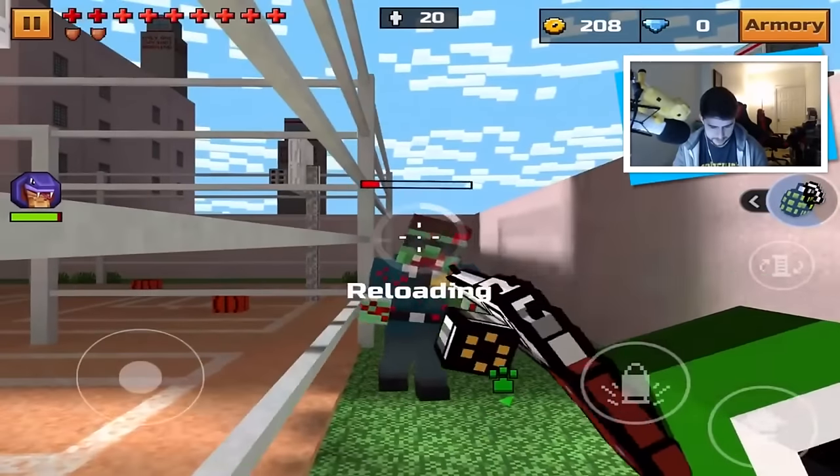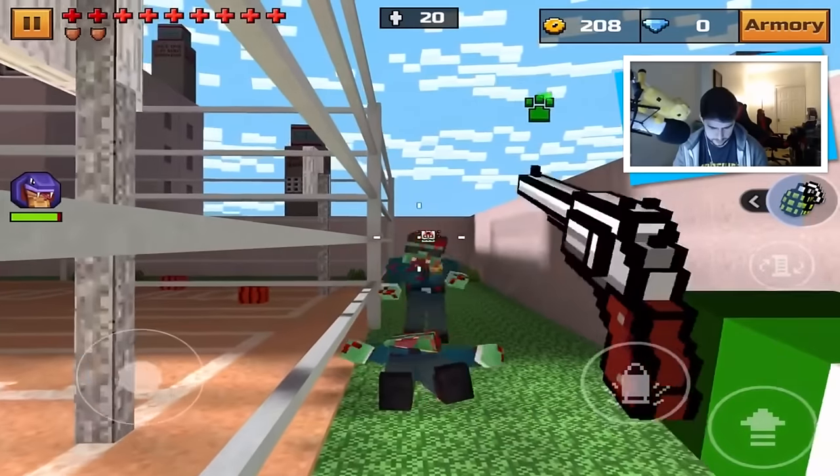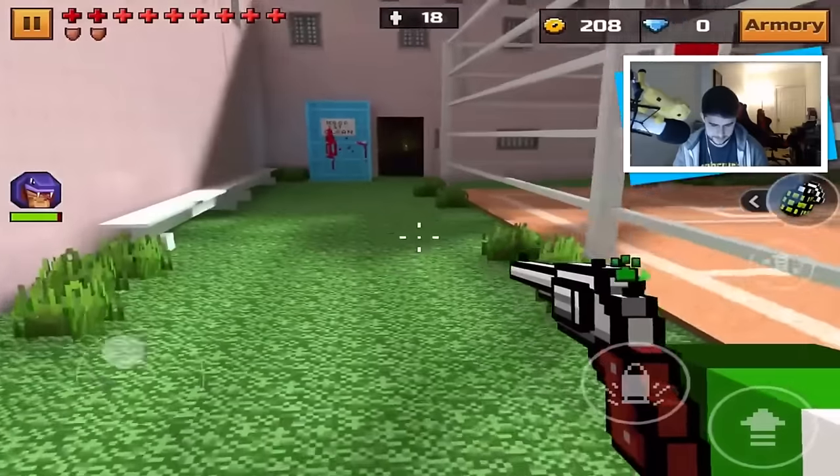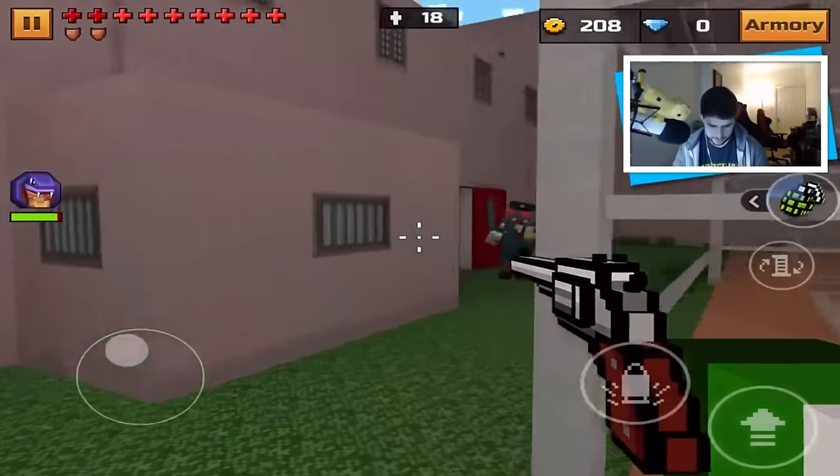This is a one-hit kill, basically. Is he behind me? No, we're safe. All right, let's get out of here. Let's go this way. Oh, oh.